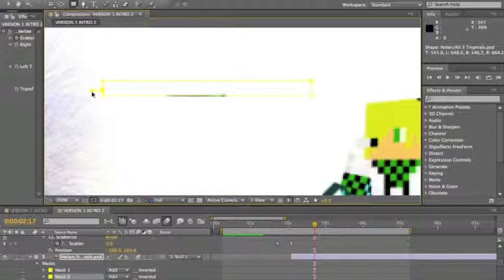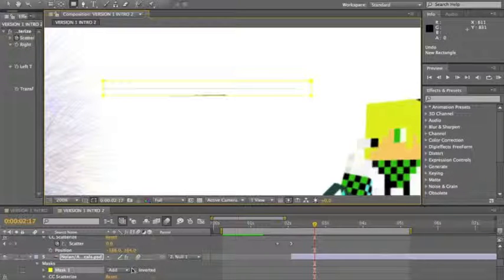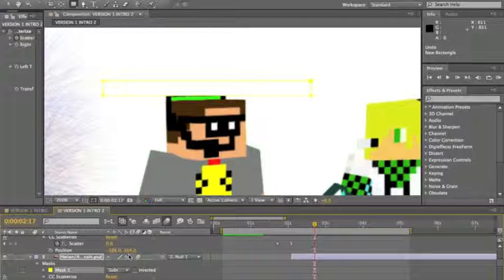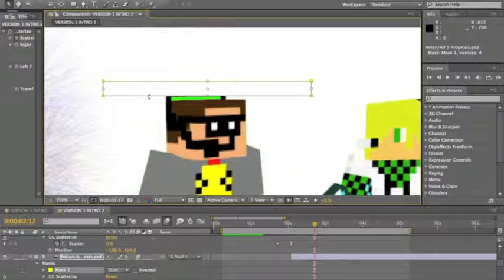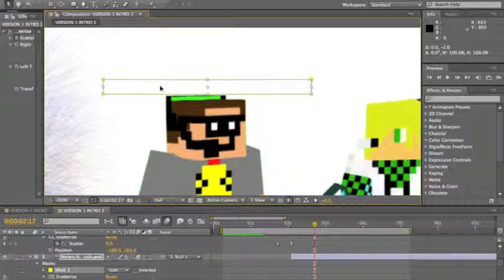Now go to the mask and don't add, but subtract. So now it's subtracting that. The only problem is that you got to cut off his head just a tiny bit. So you can double click on this box, on the edge of it, on the line, or on the corner. Go to the arrow tool, double click it, and use the arrows to click it up a couple notches.